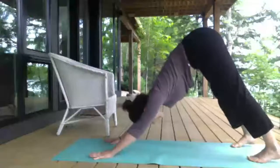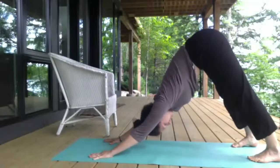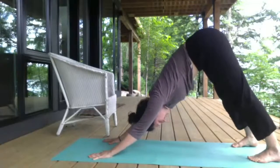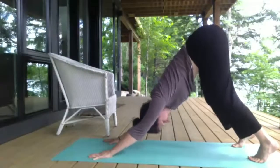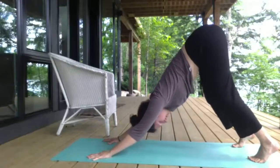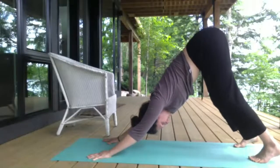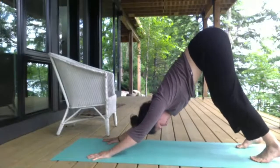Press into your hands to get maximum length through your torso. If your legs are really tight, you could keep your heels up, bend your legs, and really prioritize that stretch through the sides of your waist today. There's always different things you can focus on in the downward dog. This is just a suggestion for today, take it or leave it.